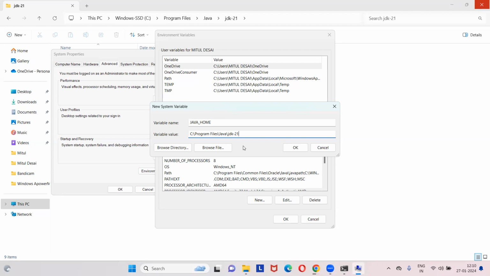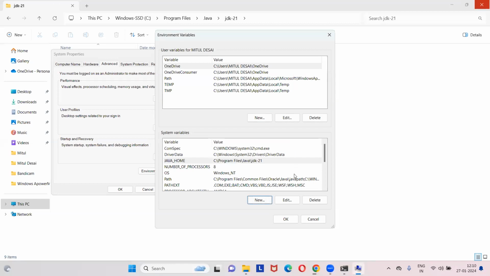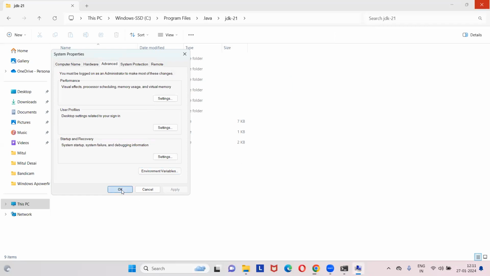Is it okay? Now click on OK. Now I will show you that whenever you are running a command from your command prompt, you are able to access that command Java, and how it is working, because the location of your command is different. How you can use it from the command prompt, I will tell you. The reason is that in the path, an entry has been added. Now click on OK, and click on OK here also.